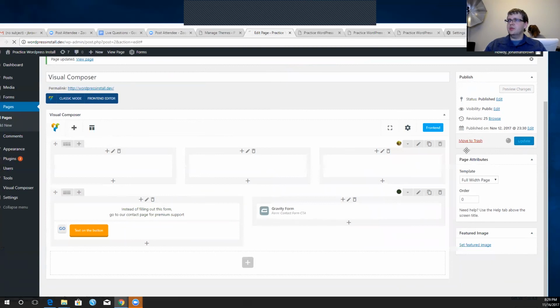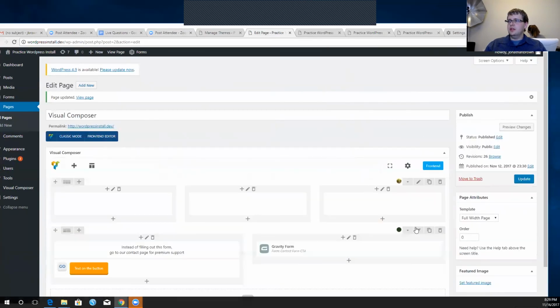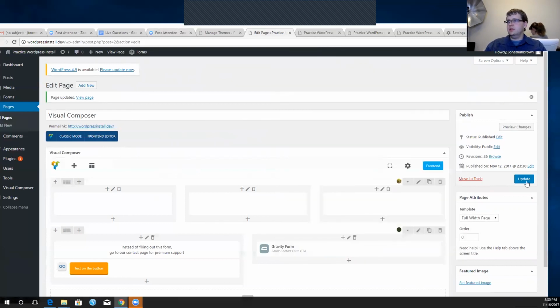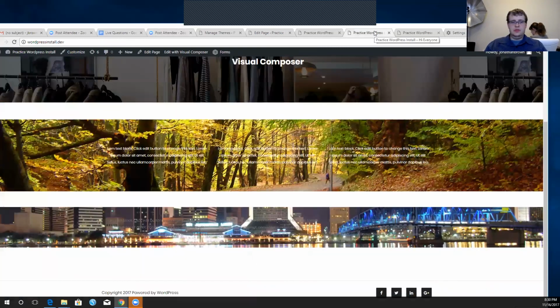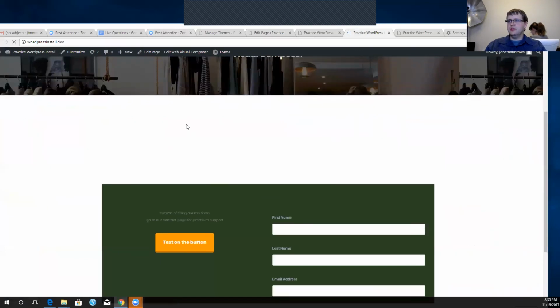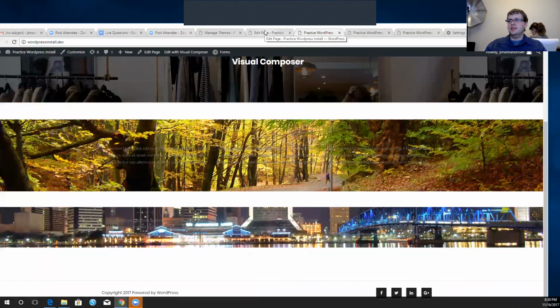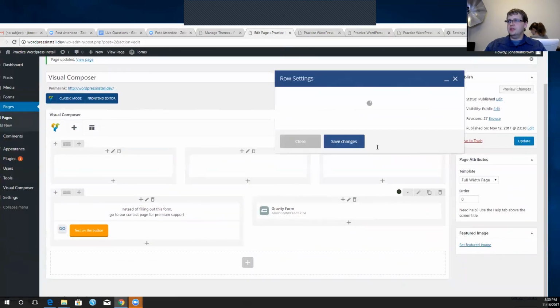And we're going to update the page. Actually, I want to add some padding to it so that the color looks better. Added the padding so that the spacing would look a little bit better than what it was. Didn't make it full width though. So let's edit the page.